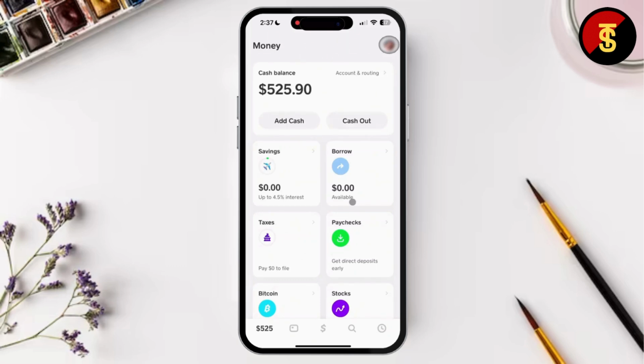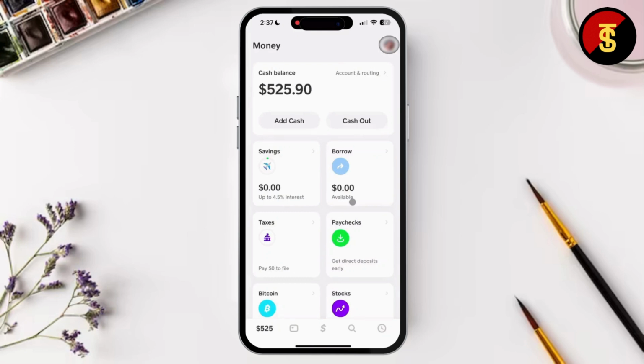First, open Cash App. If you don't have it installed yet, you can download it for free from the App Store or Google Play Store. Before we start, it's important to know that Cash App has limits for sending and receiving money without completing identity verification. If you don't verify your identity, you can send up to $250 per week and receive up to $1,000 per month. Now, to send money, you need to add a payment method.